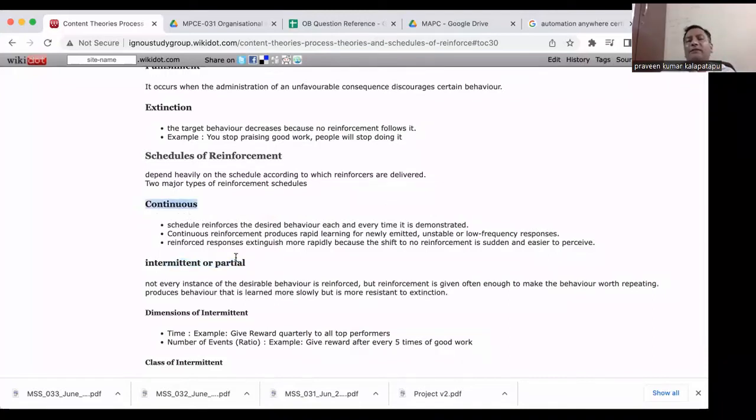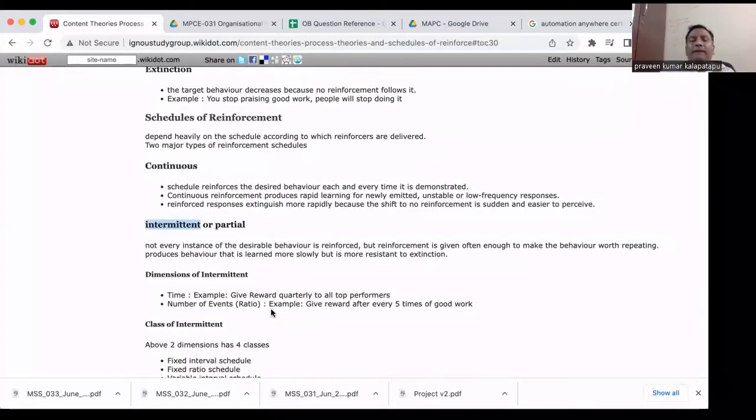Because what happens in case of continuous is, you're continuously giving. The moment it is stopped, it actually goes into the negative loop. People will easily notice that, okay, now the company has really stopped giving for defect fixes. So I will stop doing the defect fixes because earlier I used to get a prize. Now the company stopped it. So it immediately gets into the mind of people that, as soon as this reinforcement is extinct, it will have a sudden impact. Whereas intermittent doesn't have the sudden impact.